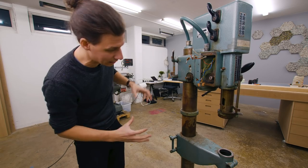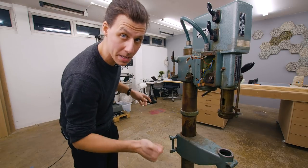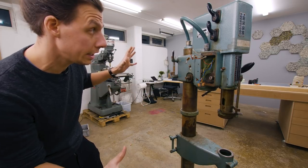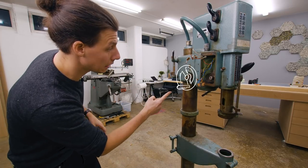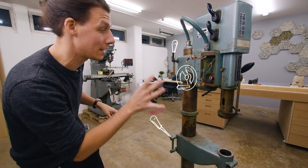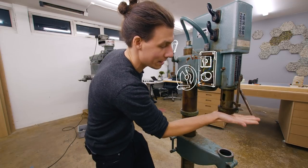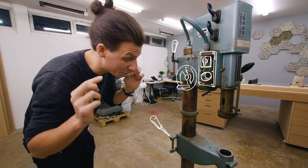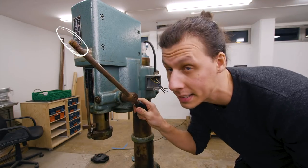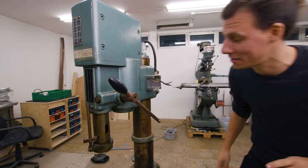As you can see, the machine itself is a little dirty, we need to clean that up. It's quite rusty, we need to do something with that. And there's a few bits and pieces that are either missing or not installed. So the things we need to tackle are: a general cleanup, rust removal, there's a missing handle for height adjustment of the head, a few missing knobs and handles for the locking mechanism of both the head and the table, a missing switch and the return spring, we'll need to make a new table, a handle that doesn't slide anymore and is also missing the knob at the end, a few broken oil ports, and some electrical issues.